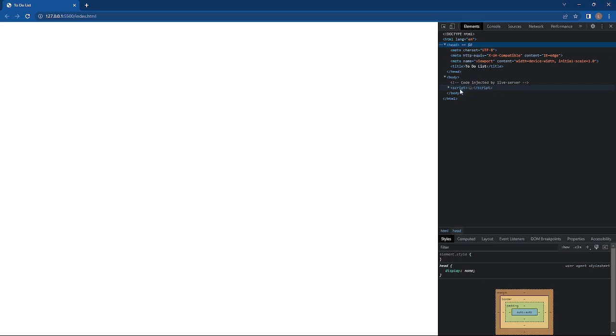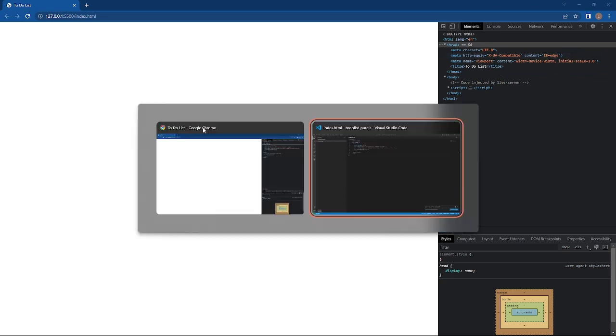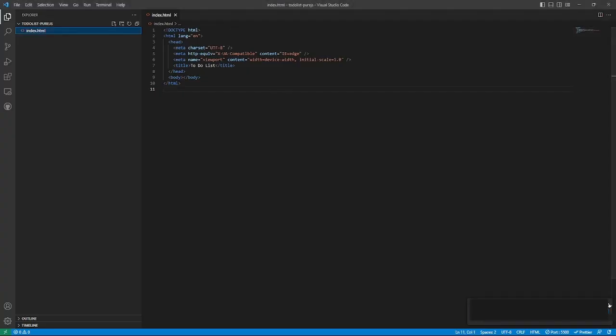This is injected by live server to make it so that it automatically refreshes when you make changes. But inside of here, you see that we have our boilerplate, as well as that title that I changed. And up here, we see the title reflected. All right, I'm going to leave this open so we can poke at it if we want to see things on the page inside of that view.